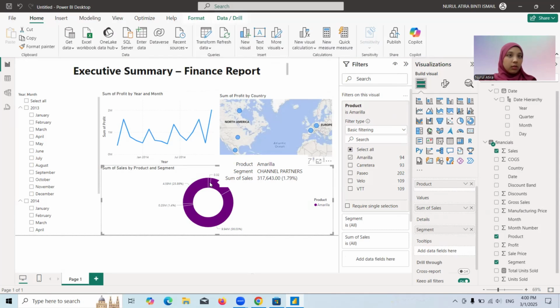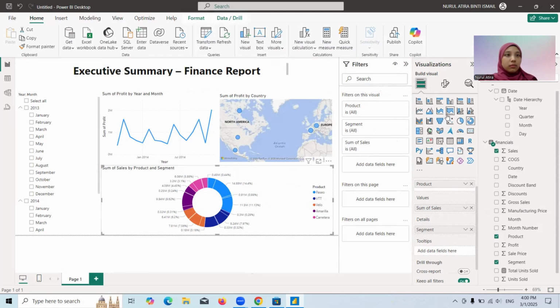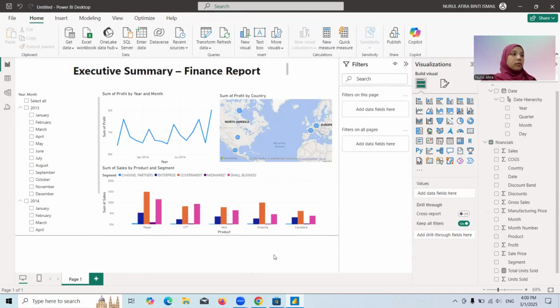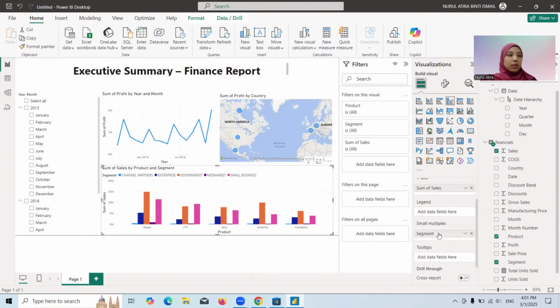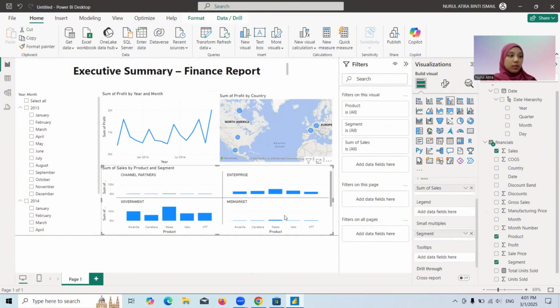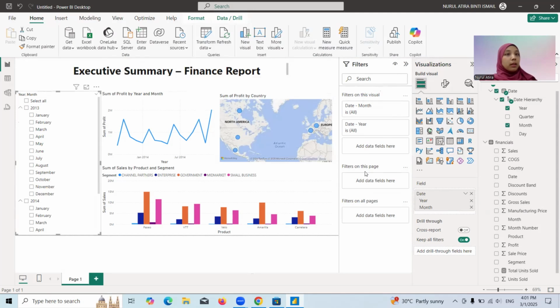If you hover over it, it's going to give you information. This segment is for channel partners, segments for government, and so on and so forth. Okay. Pay attention, again, pay attention here. You can make it become like this. I don't want to. You can just staple the legend. This is the filter part. You can filter it. You need to play a lot with Power BI. There's so much stuff that you can do here just by exploring.